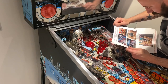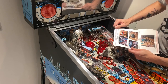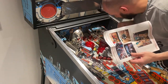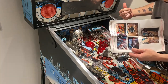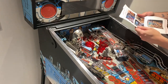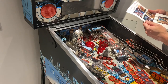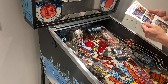Alright, what's it say? Number one, split the cables at the red connector. What are we talking about here then? There's a bit of wipeout, really. We can do that later. Split the cables at the red connector and feed the cables between the plastics underneath the ramp and through the hole in the playfield. Picture one and picture two.